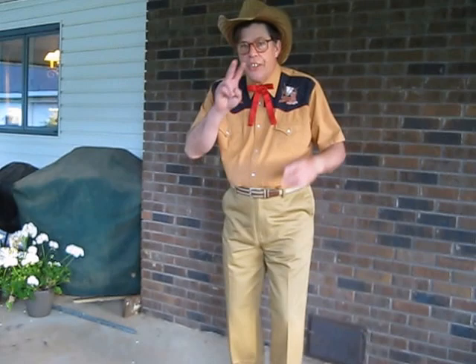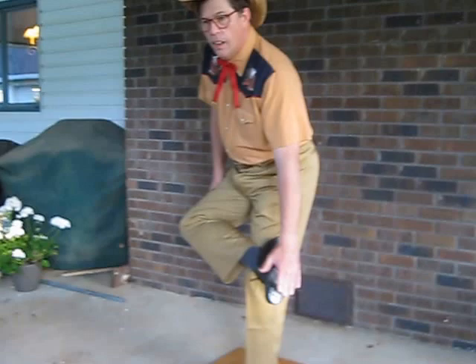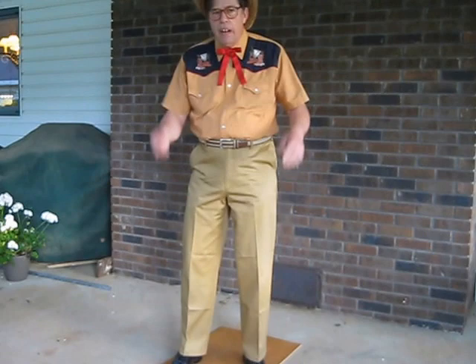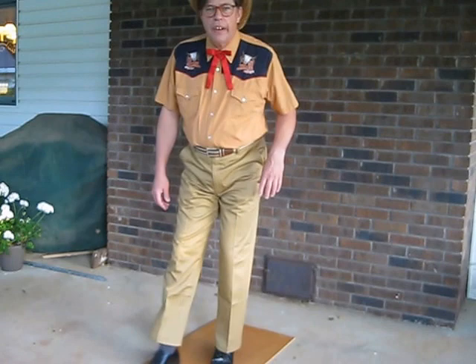It combines two wonderful exercises: swimming and tap dancing, and you can do it. First off, get you some tap shoes. If you've got some leather sole shoes, some dress-up shoes like you wear to go to church, you can get some tap taps put on, or you can probably get on eBay or something like that and buy a pair of tap shoes. Or if nothing else, just use regular shoes, but you need something that's kind of got some slide to it, because if you try to use work boots, they won't work very well. I suggest leather sole shoes.